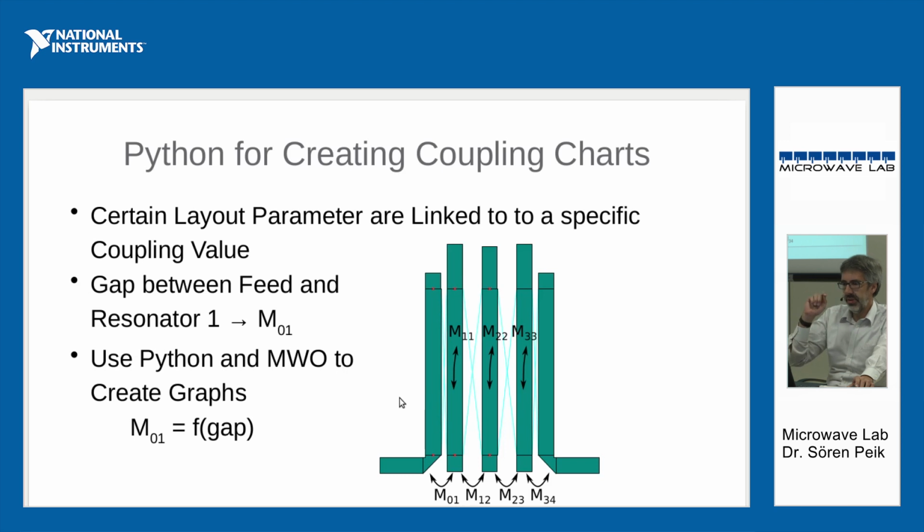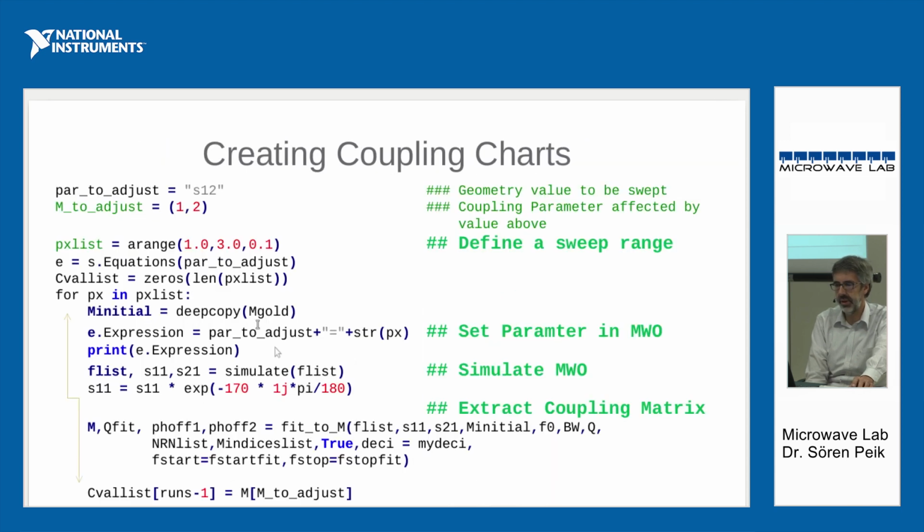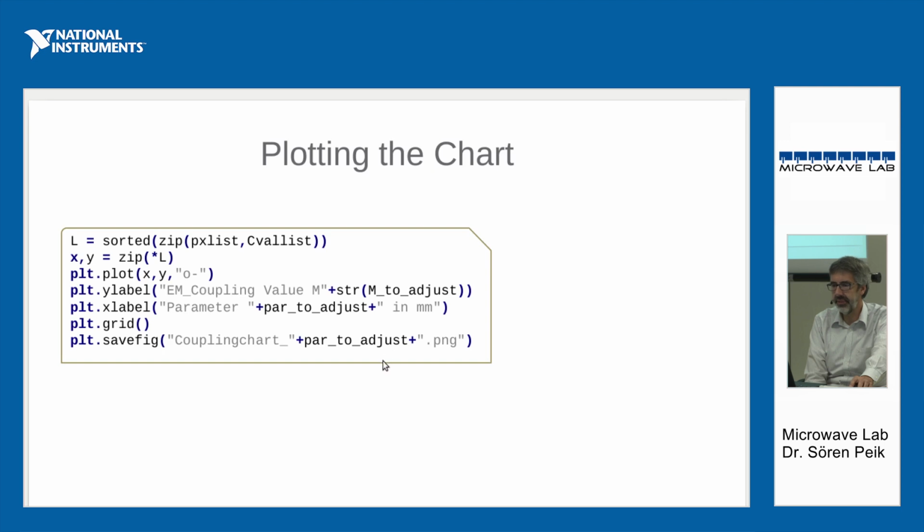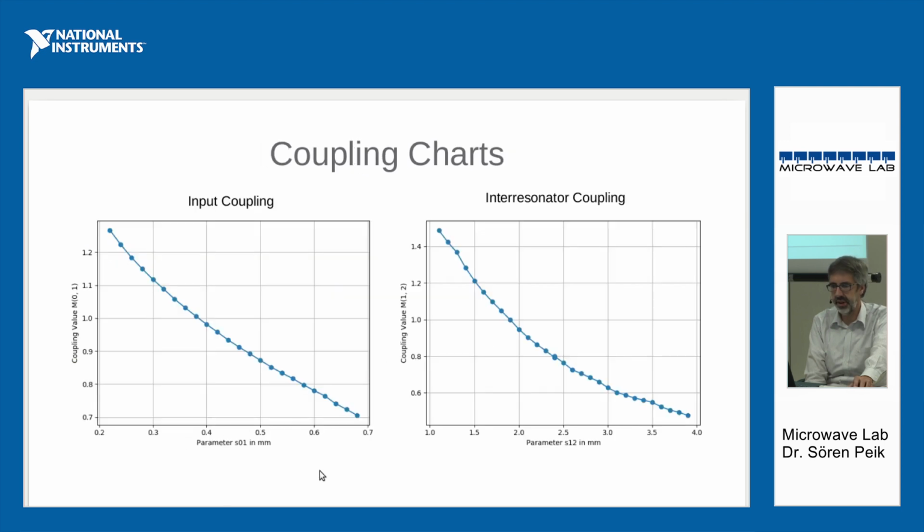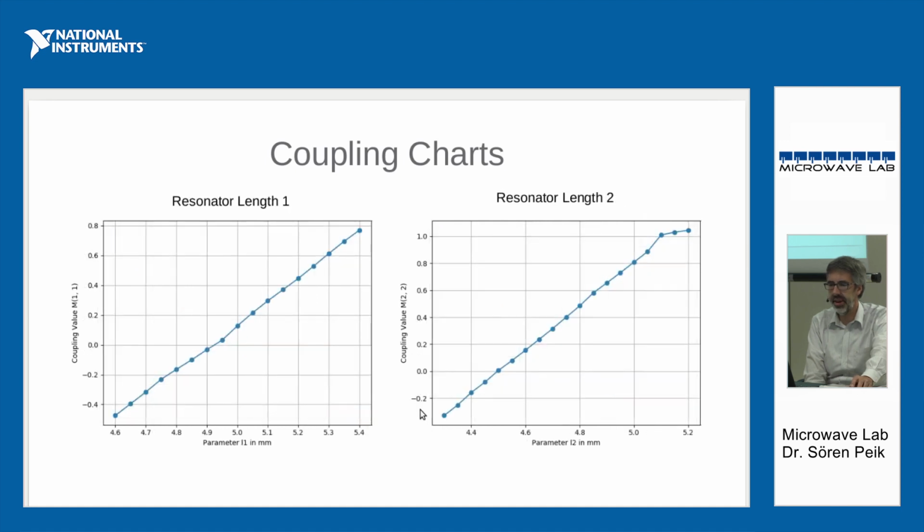I can do either the same thing Dan did, which I do later in the slides, or I can just go ahead and create the charts for the couplings. No? Again, as I showed you 5 minutes ago, I vary my length and the gaps here and so on by doing these loops here, and then I can plot the charts, and I get it. So I can get a chart for the input gap, which represents a coupling, for the inter-resonator gaps, which represents these couplings, and I get also the change of the self-couplings, M11, M22, and so on, depending on the resonator length. No? And this should be fairly linear, and it is actually.